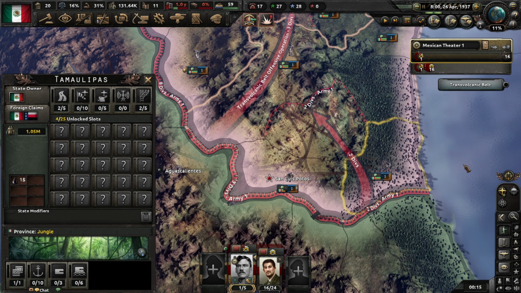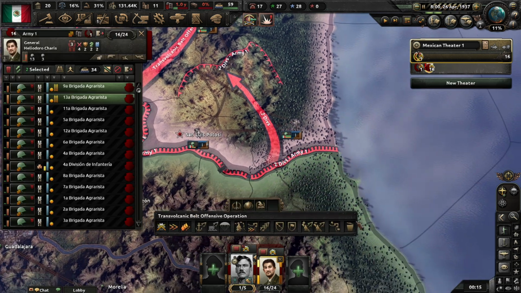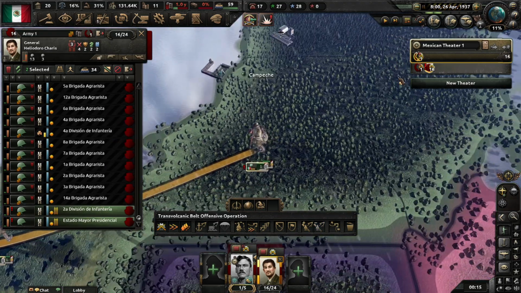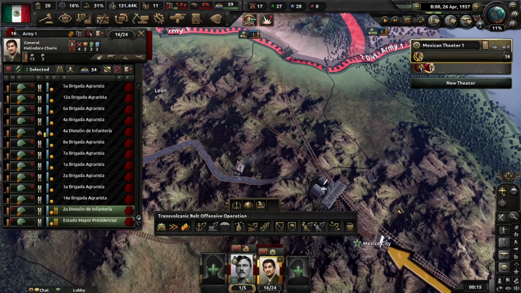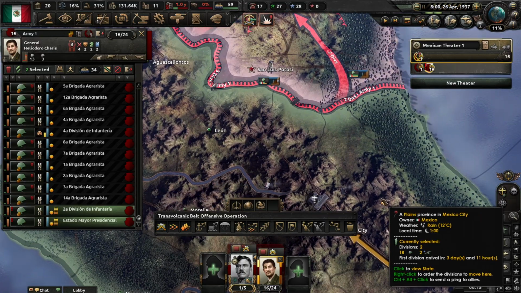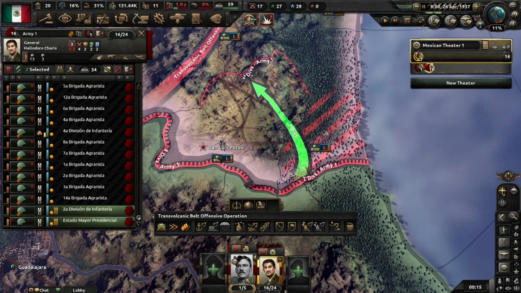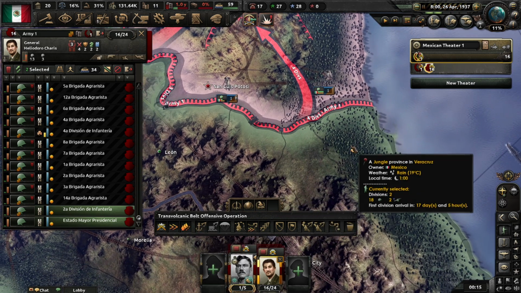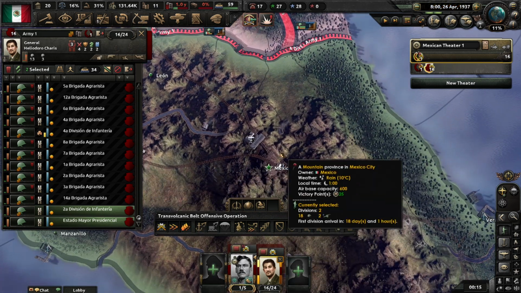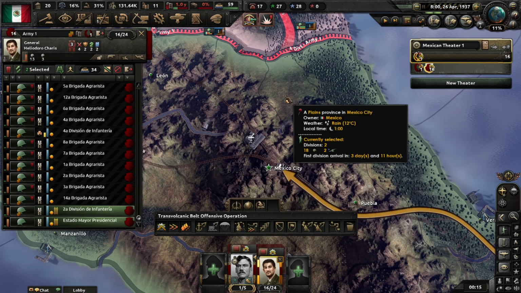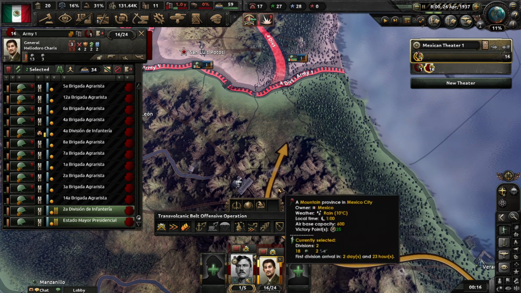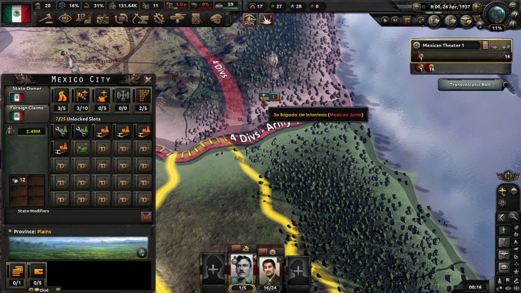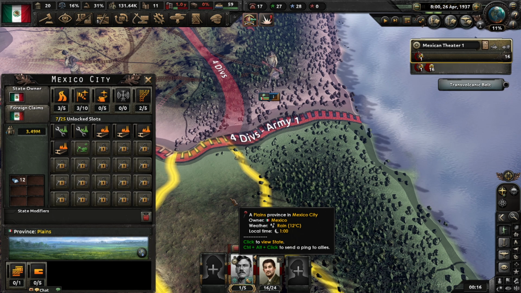But then you have your offensive divisions. Where are they going? And if you put them both in these jungles to the east of San Luis, you'll notice there's now 4 divisions assigned there. And then they'll take the train to Mexico City, and then they'll march north into the plains, which is also where the enemy division is marching, I think.